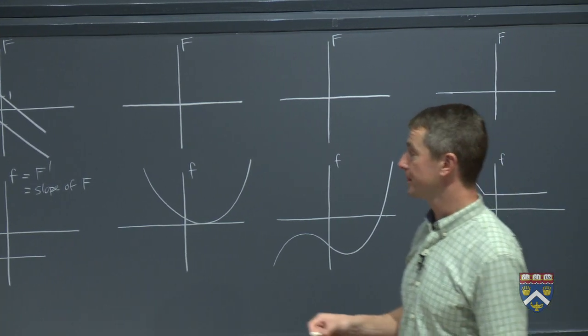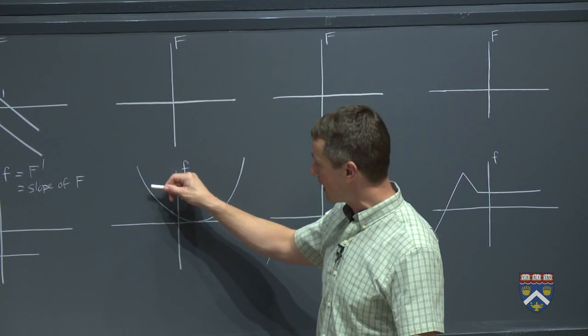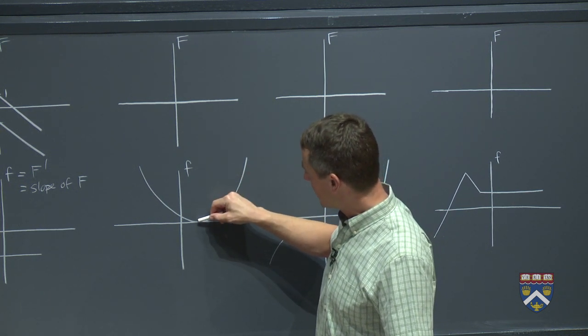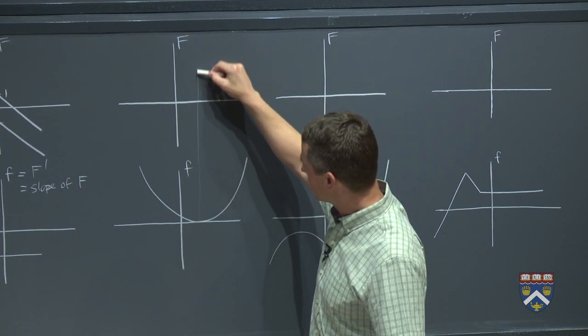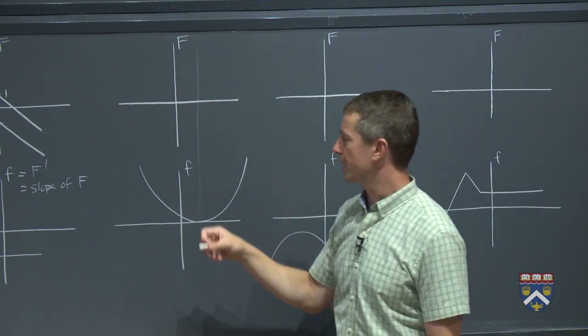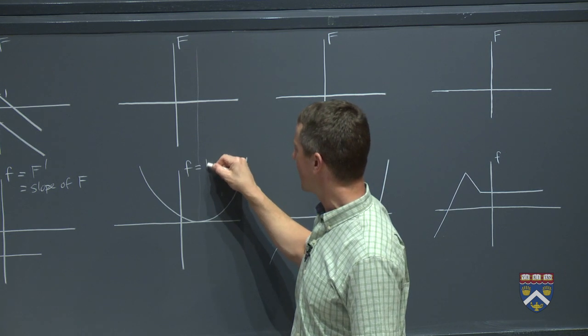I see only one place where that happens, right? So little f is positive and decreasing, and then little f is positive and increasing. So right here, something interesting is going to happen. So let's try to do this with the chart here. Remember, again, that little f is big F prime.